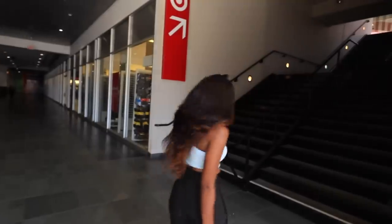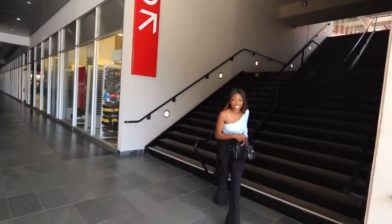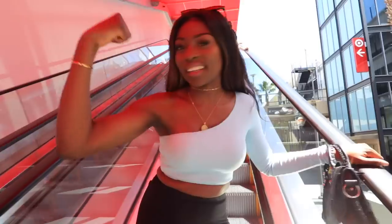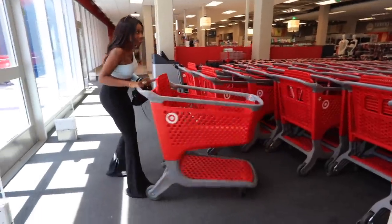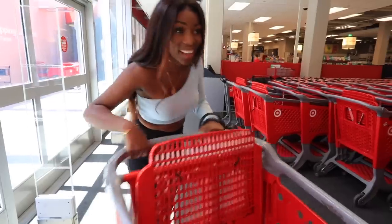The stairway to Target heaven, people — why is it upstairs? It's actually kind of strange to me but let's take the stairs to our destiny. The escalator right there is for the little shopping cart. Can you see them? This is a huge trolley — what the hell am I buying, a house? It's massive!